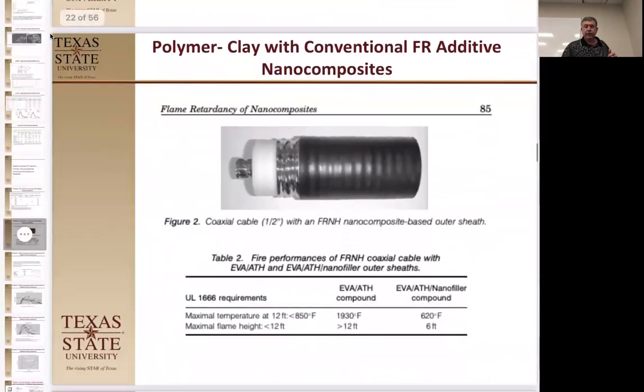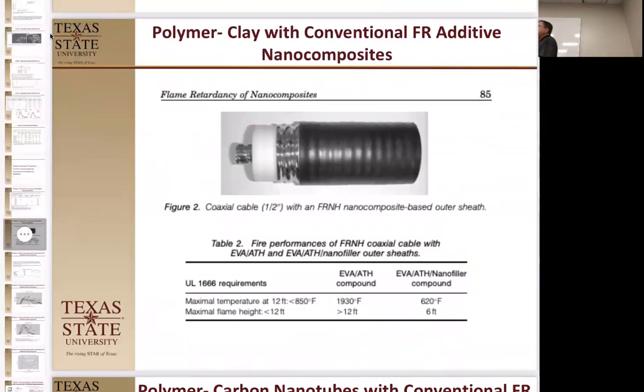So what their use for this was, they wanted to use it for cable sheathing, okay? So they wanted cable sheathing that would withstand a test we haven't seen. And that's another reason I'm showcasing this particular paper in the book, is that they have a test that is a UL requirement. And what you do is you hold a cable, 12-foot long cable, you ignite it at the bottom, and you see how far it burns. Okay, so in this case here, the maximum temperature you can get at that end of 12 feet is 850 degrees F. If you go above that, you fail.